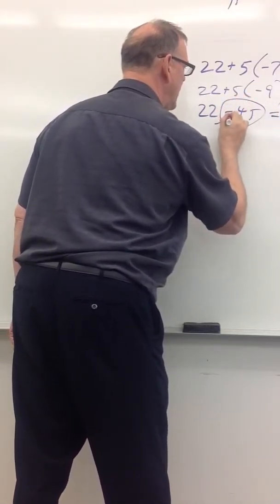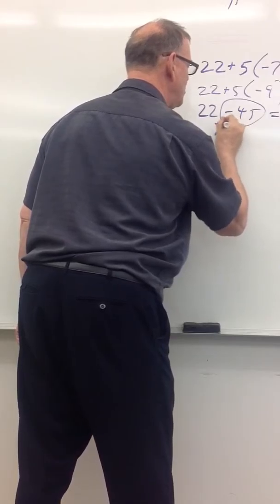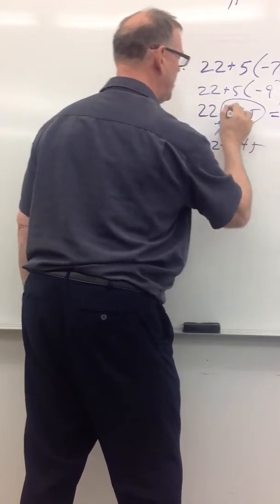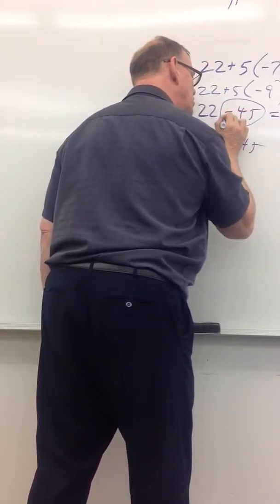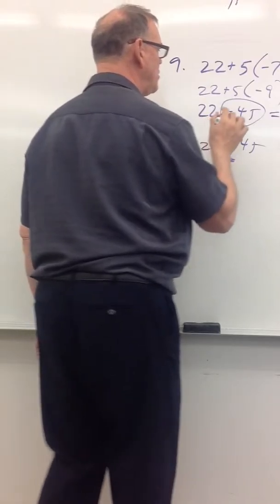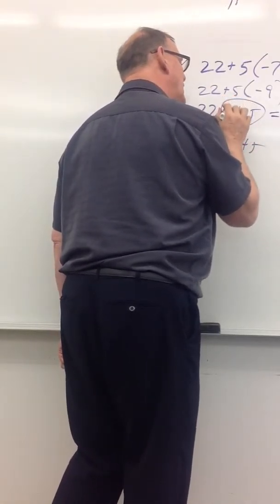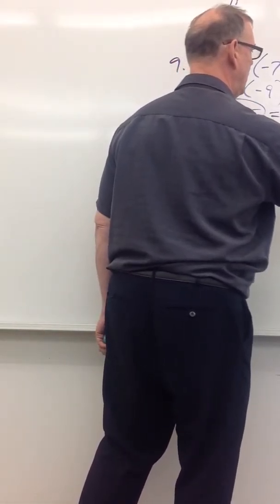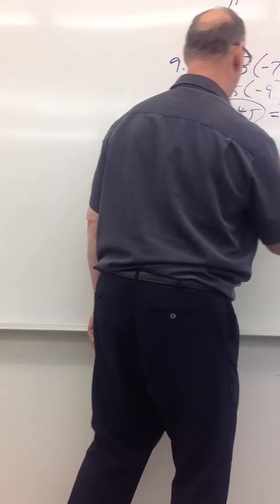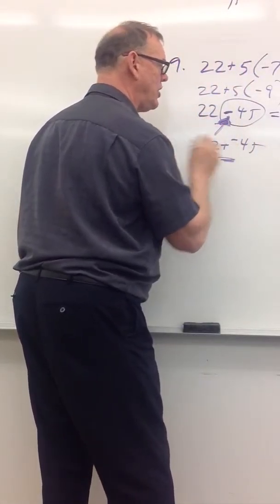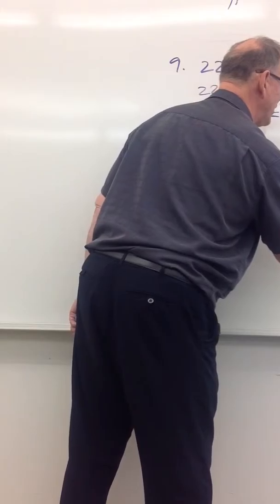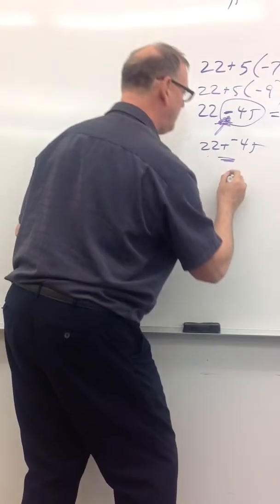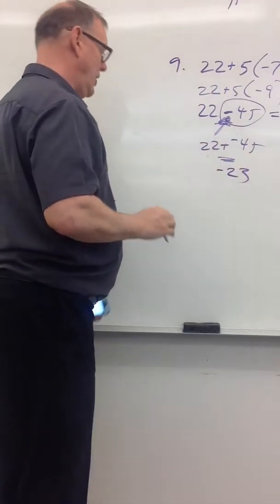And please remember, the sign always attaches to the number. The sign attaches to the number. So whether you see it this way or this way, that negative sticks with the 45. You can't just say, well, it's subtract 45. The negative attaches to the 45. Therefore, we subtract these two numbers. 45 and 22 is 23. And what's the sign of the larger number? It's negative. Therefore, it's negative 23. Right? So 22 plus negative 45 is negative 23.